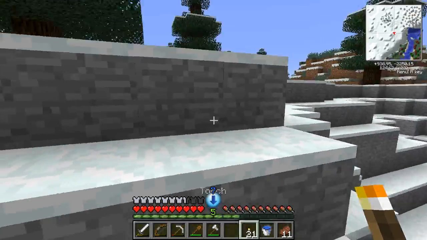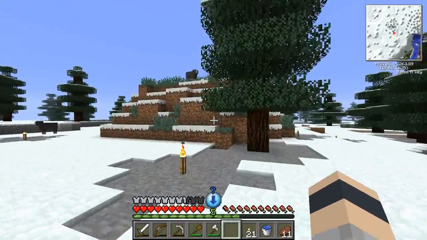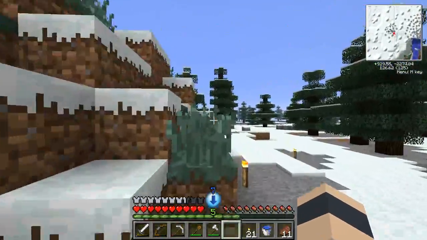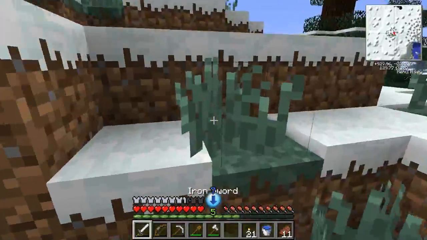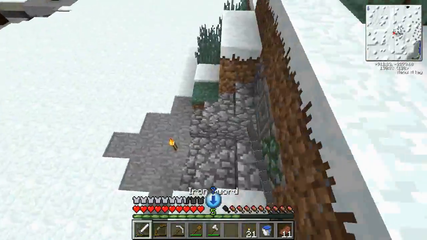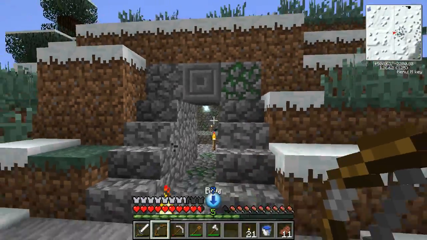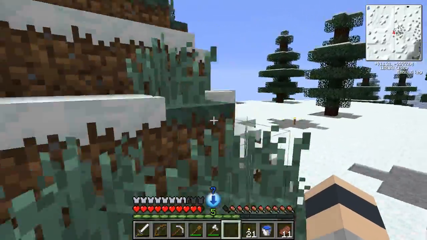But we need to, first of all, make our engines. But before that, we need to go to the Nether. And before that, we need to kill this wisp. And yeah, we need to do so many things. It's ridiculous. Holy wisps. Okay, never mind, not gonna kill him.